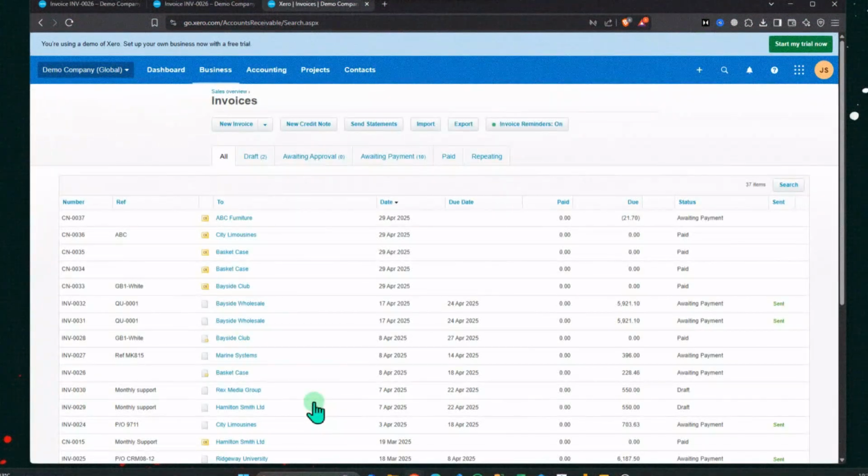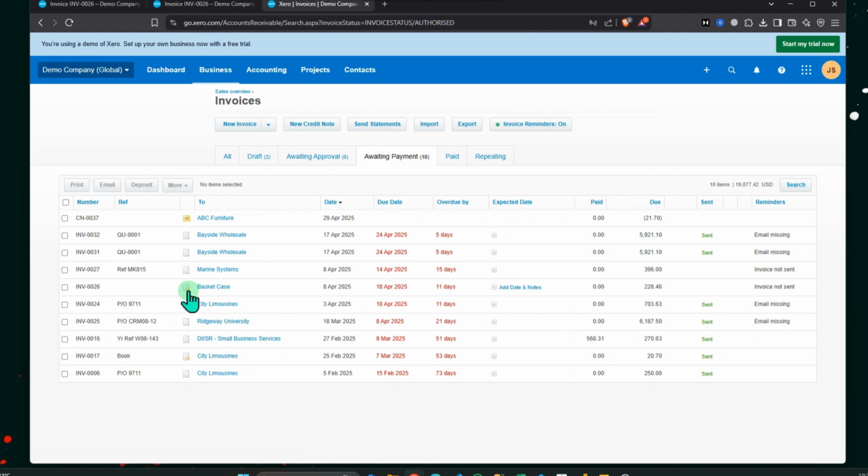Now if we look at the invoices we have applied the credit note to, they will have a special credit icon. So if you go to awaiting payment, you will see this special icon. It means that the credit note is applied to this invoice. And a credit note which is created but not applied yet will show like here, like I have created this ABC Furniture credit note, and the due amount will show as a minus.